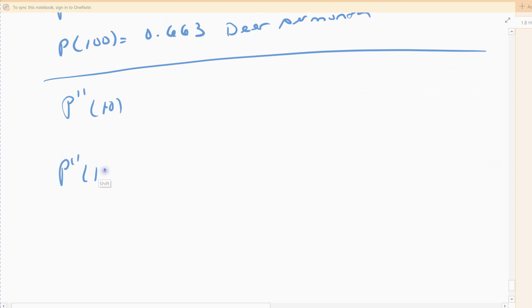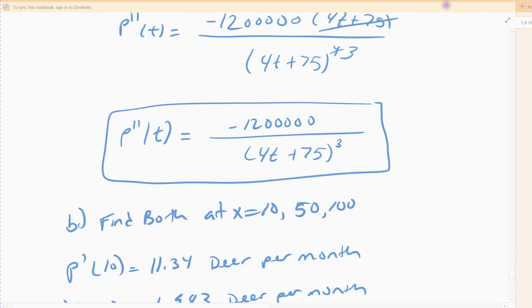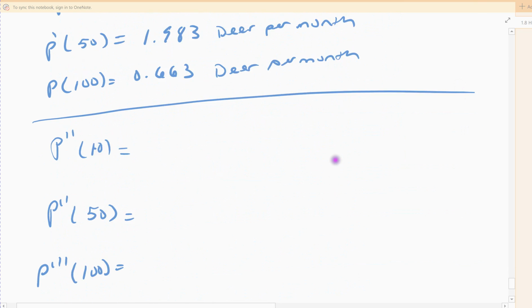And so again, what I would probably do is graph my second derivative and then use the value key. Or you just plug the numbers in. So remember the second derivative, so I'm plugging these into this one. Right? And again, actually based on this number here, I know it should come out. And it should, because my rates of change were decreasing. So I'm decelerating. So my derivatives are getting smaller, ergo the second derivative should be negative to represent that decreasing.